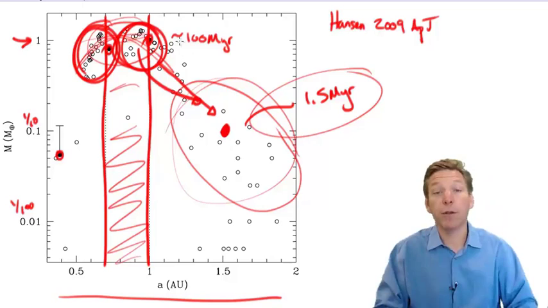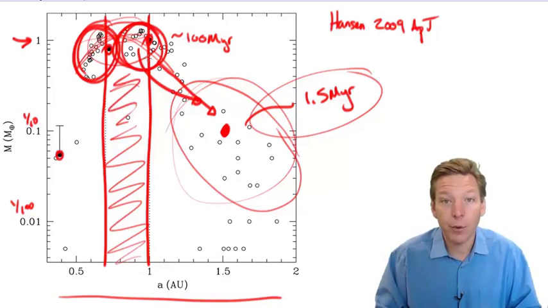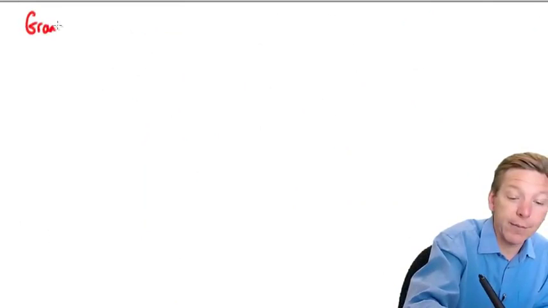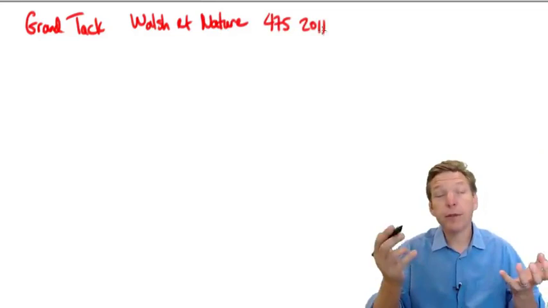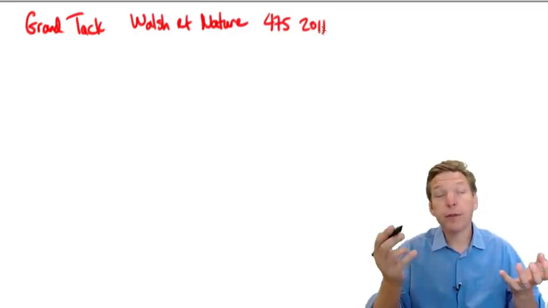Pretty cool. This is a solution to the Mars problem, but it doesn't really tell you anything. It tells you if the disk were like this, this would solve the Mars problem. Why the heck would the disk be like this? A solution to this has been now termed the Grand Tack model. I don't know where they come up with these names. And this is one that was recently published by Walsh et al. in Nature. And everything I'm going to show you from now on is from that model.